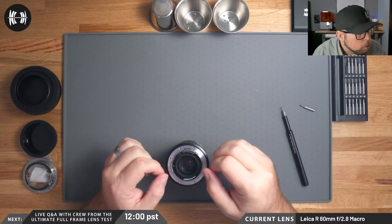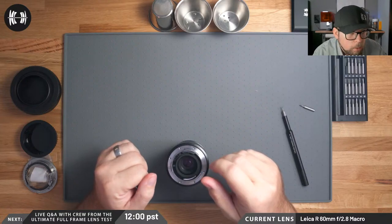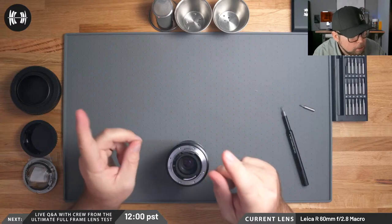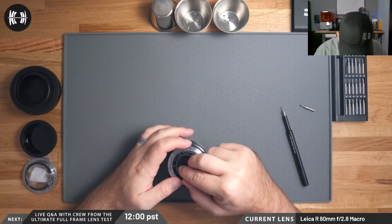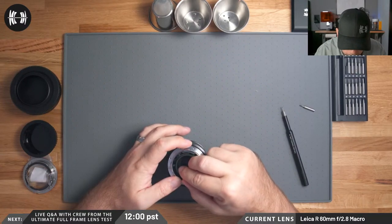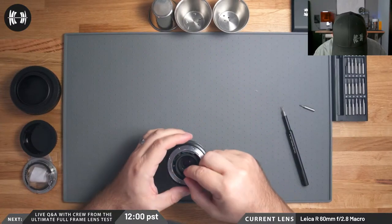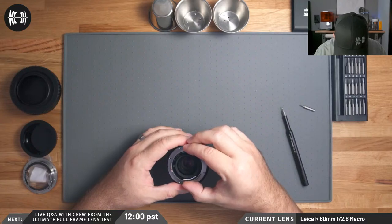Do you know how good or bad a lens like R performs with serial number? No, I don't know, Max. That's impossible to tell. Good morning, Marcin. It's impossible to tell based on the serial number. You could have an idea of where it should perform, but the serial number won't tell you how well or poorly it's been cared for the past 20, 30, 40 years, however old that lens is.